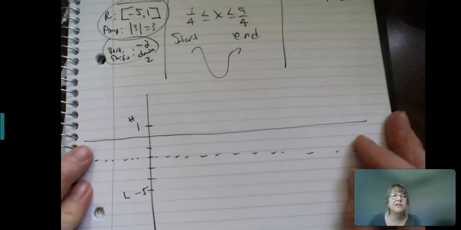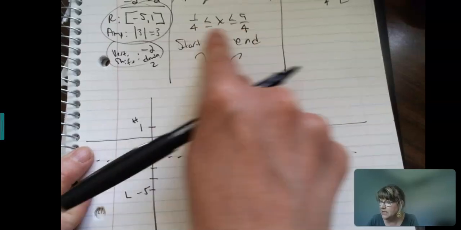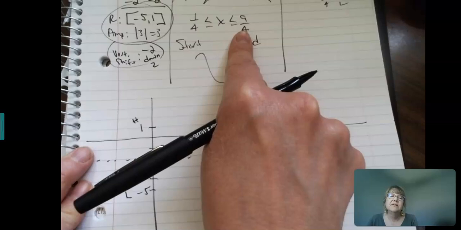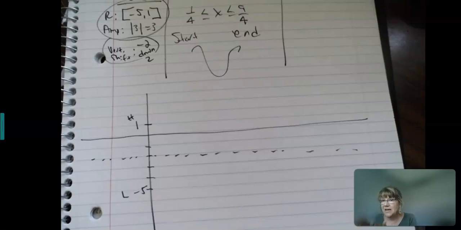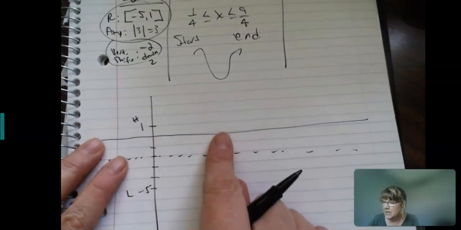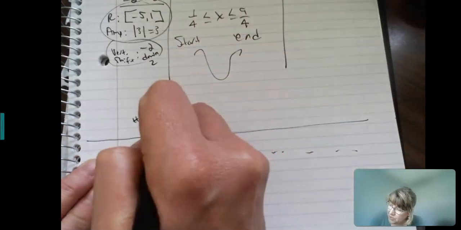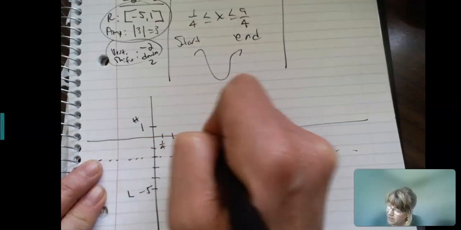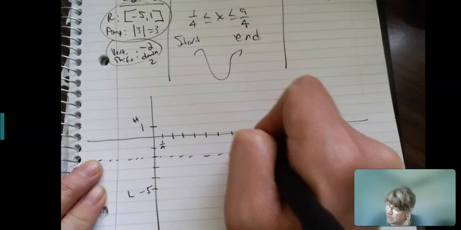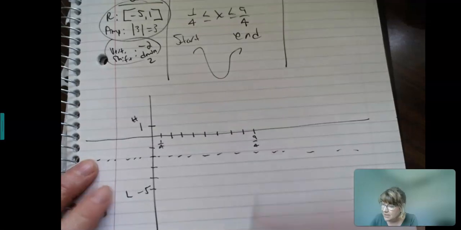Okay. All right. So now what do I need to know? Okay. So 1/4 and 9/4. Now that looks like there's a lot of cuts in there, right? That's 8/4 distance. So that's 8 little tick marks. So I'm not going to have to cut this more. In fact, I'm probably going to have to skip some jumps, so I can put these pretty close together. All right. So I am going to do, what do I have? 1/4. Now notice these are not pies. So I'm going to do 1/4, and then there's 2/4, 3/4, 4/4, 5/4, 6/4, 7/4, 8/4, 9/4. And again, you need consistent units. You can't have one big gap, one little gap, and big. You need to try to measure.